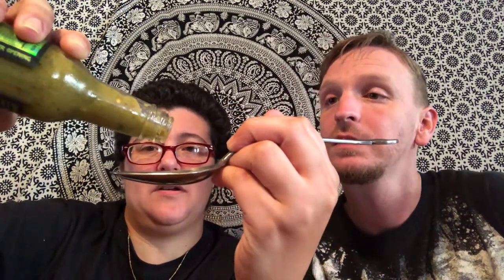All right, we're gonna see the consistency as it's slowly being poured — it's a chunky sauce. She's not accustomed to real hot sauces, so she's starting out with a small amount, and it was a little hot for her taste. Don't waste a drop from the bottle — put it back on the spoon. All right, here it goes, this is Getting Lit with the Kips.